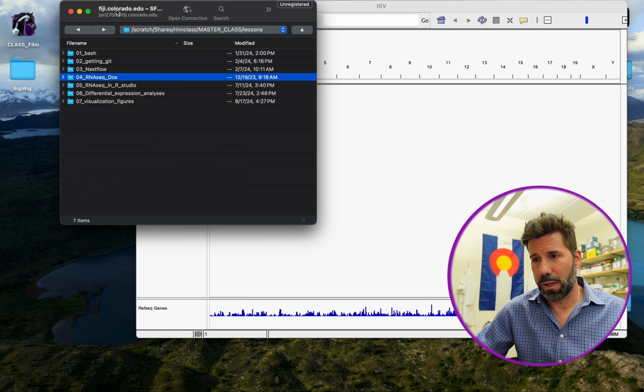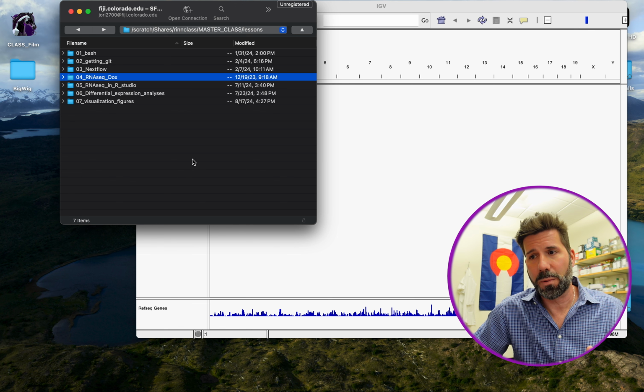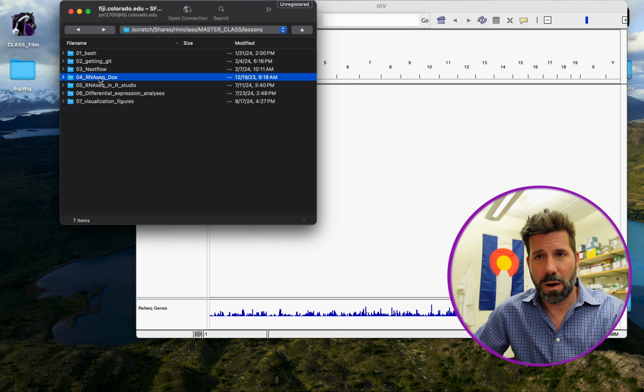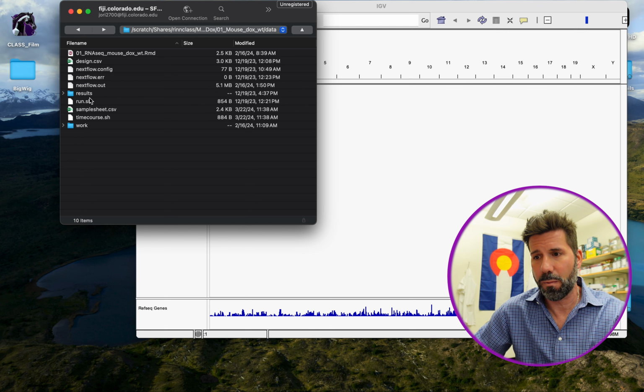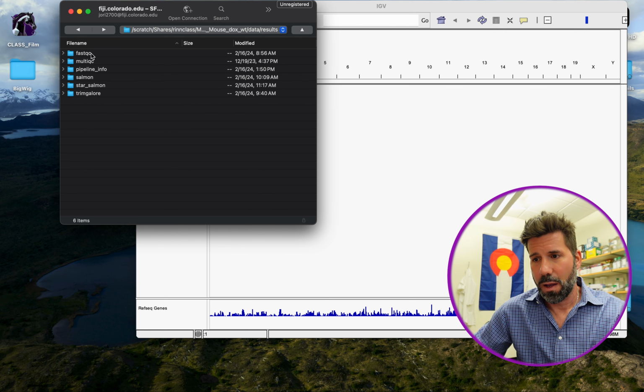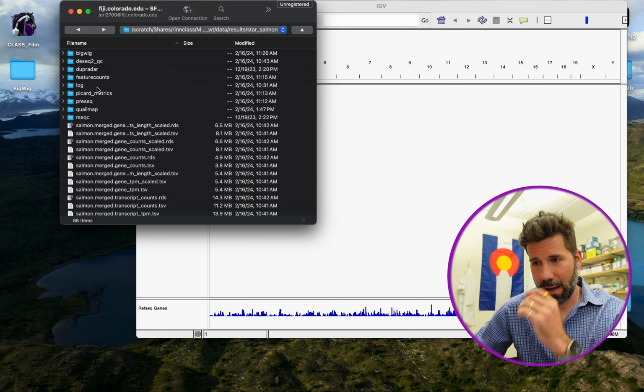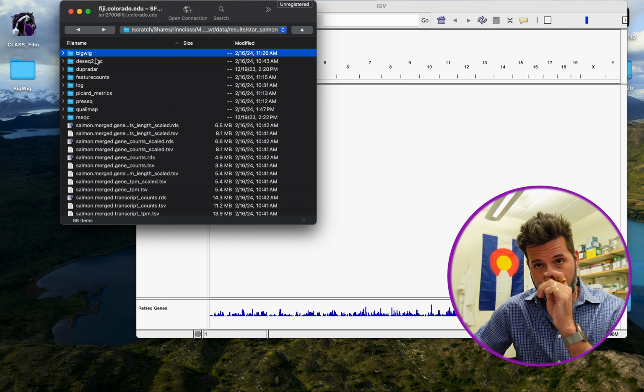Now what we need to do is go to a file transfer program. I'm using Cyberduck here; you could be using FileZilla. In lesson 04, we did RNA-seq and actually ran the pipeline there. So I'm going to where my pipeline output was in the results. If I look in this star_salmon folder, I see a folder called bigwig.